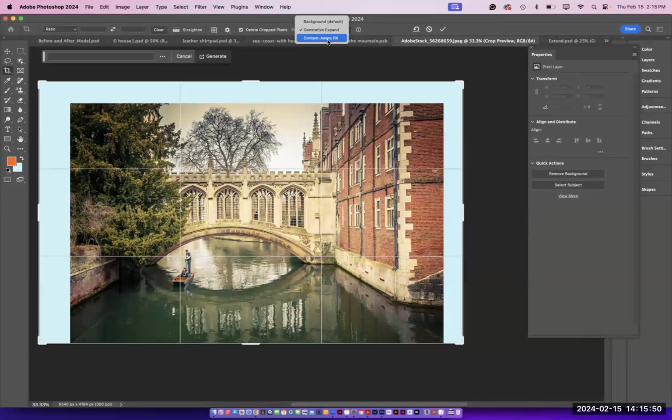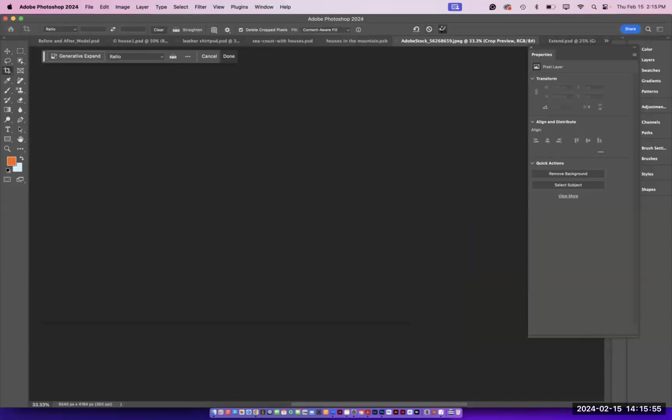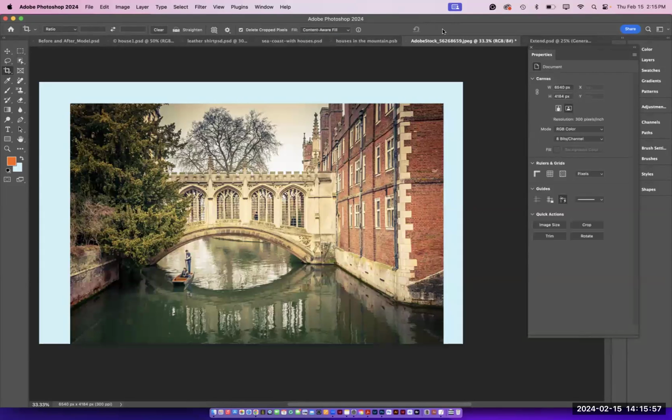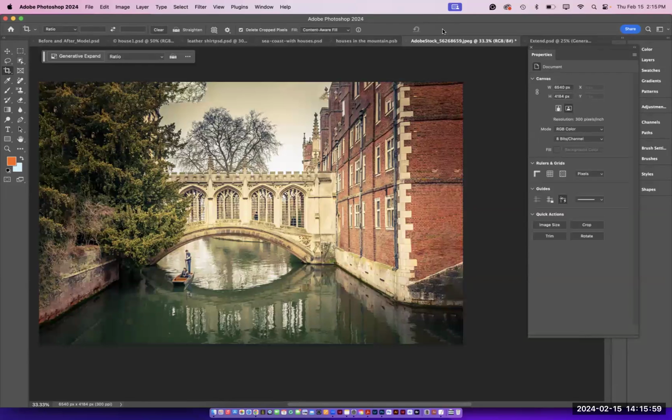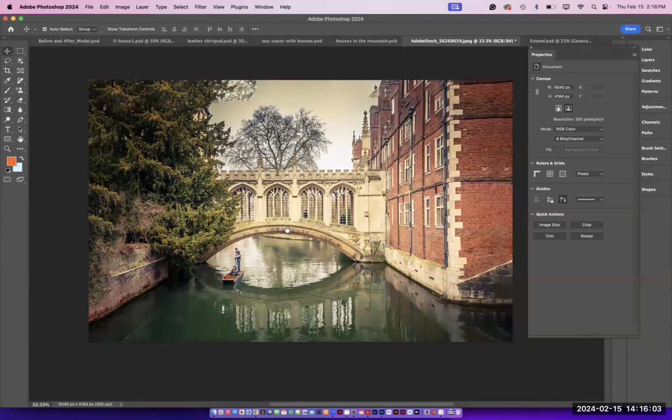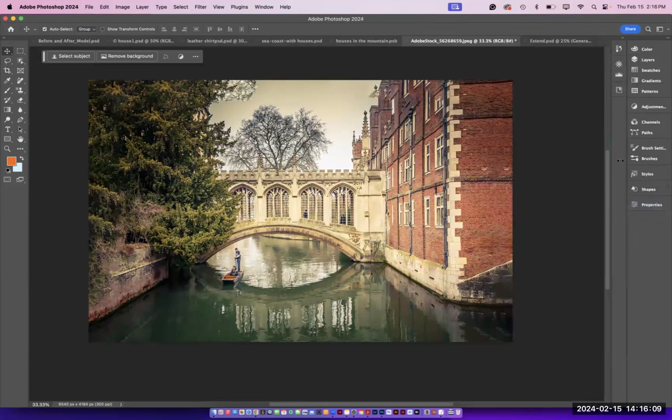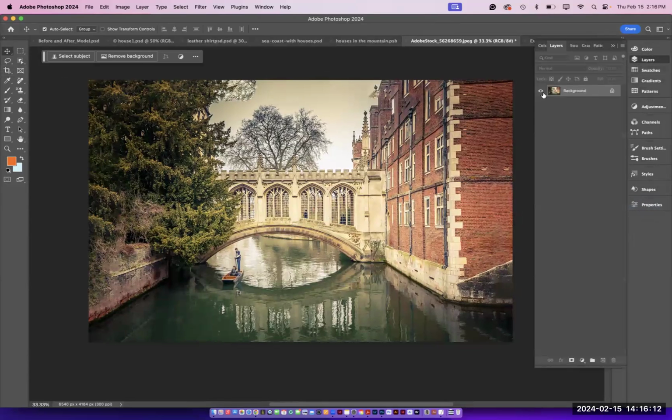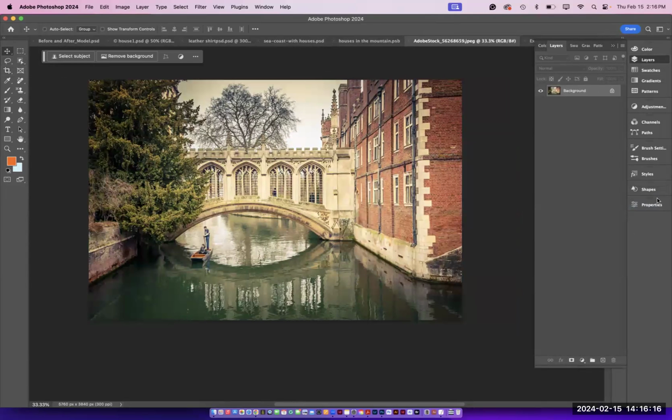I'm going to go in and say content aware fill. And now the machine is going to try to fill in the areas that you have. And is it better? No, not really. Because now I'm looking at the area that I have here. And this is actually what I have. And I shouldn't have done it. I'm going to do Command Z.